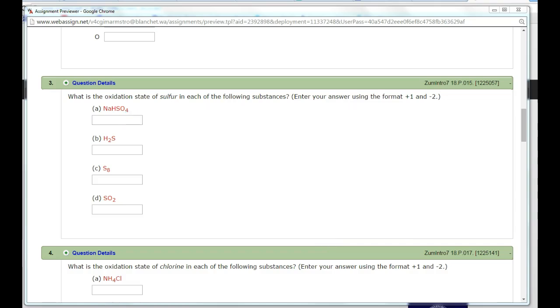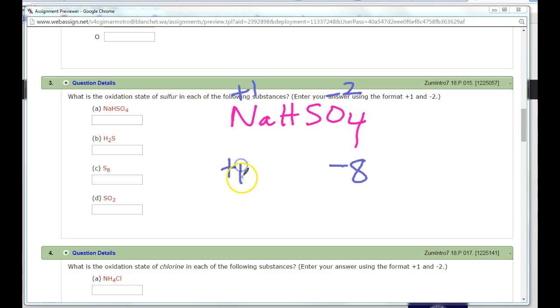How else could I have done this? That was one way. I broke it up into its polyatomic ions. Miss A sometimes doesn't like to work that much. I might do it in a different way. I might go, that's a minus 2, so we have a total of minus 8. Na is always a plus 1, so I got a plus 1 here. Hydrogen's a plus 1, so I got a plus 1.